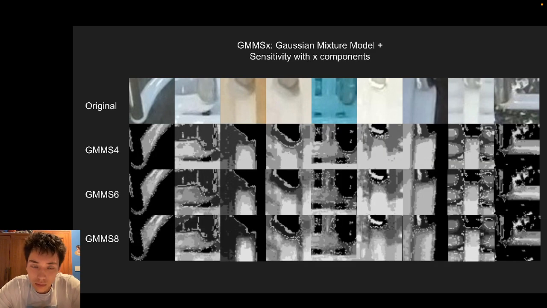I added a little more customization. For this particular problem, we want to be more sensitive with brighter colors, with more white colors, because white means that there are stacks of layers of material on top of each other, and we need to be much more sensitive with white colors. So I customized the algorithm a bit more to be sensitive to whiter colors. In GMM, the Gaussian mixture model, assuming 6 clusters works the best, by looking at it and also by testing it with the different models I trained.